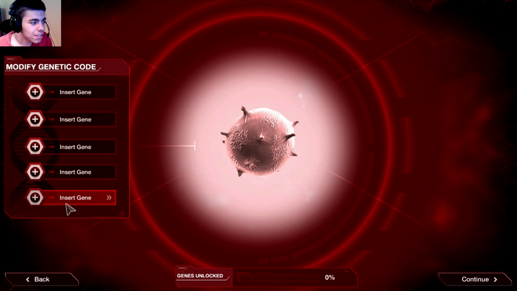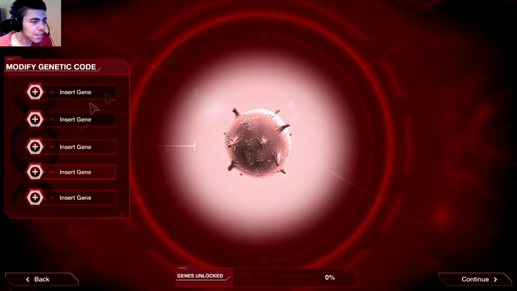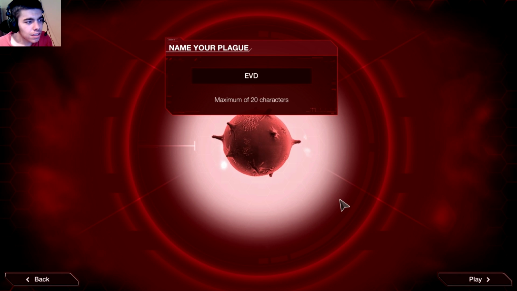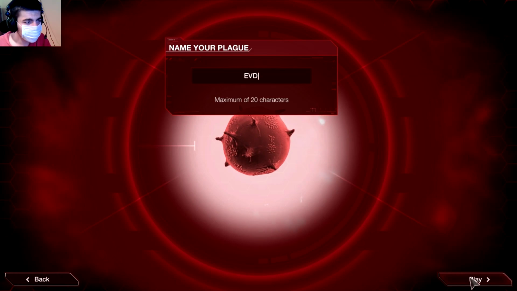We do not have any genes, so that's a bit of a bummer, but you could use genes on this one. I'm going to try to go on brutal, and it's time to field test it. And because it's a field test, I gotta take my safety precautions. So like that, now we should be all safe and sound to start seeing this in action.